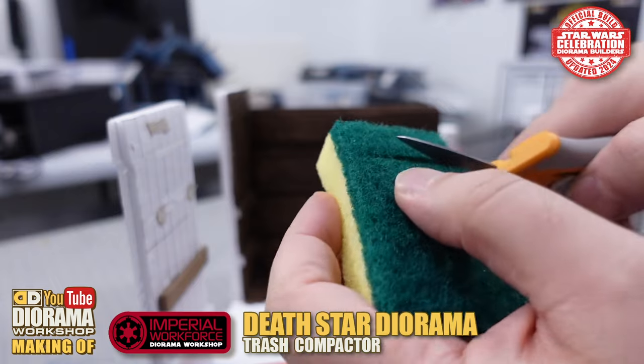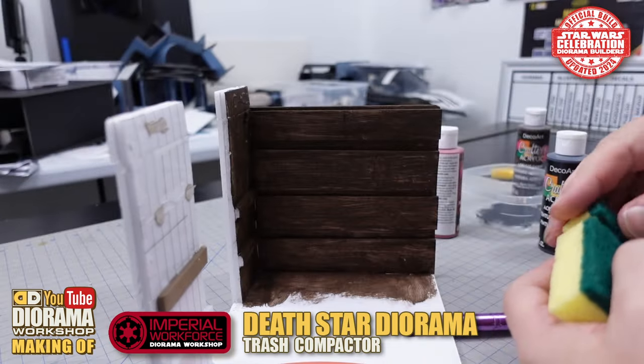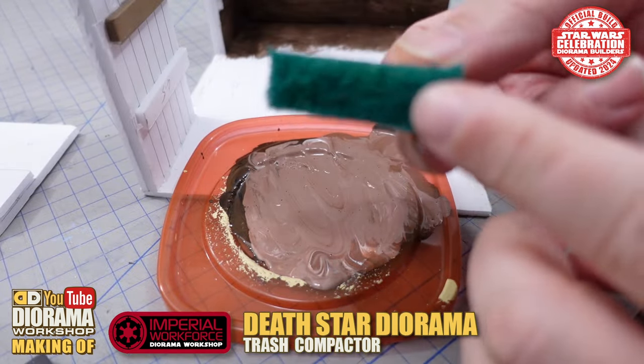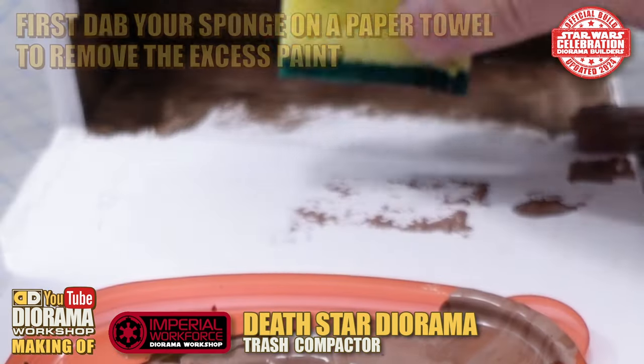Now for this part, what I like to do is grab these little sponges that you find at the dollar store. Now I want to do highlights with the prickly part, so I'm going to dip it here, but this is too much.